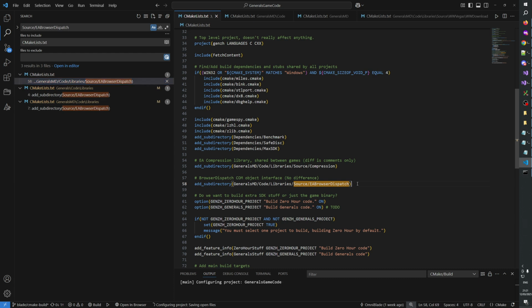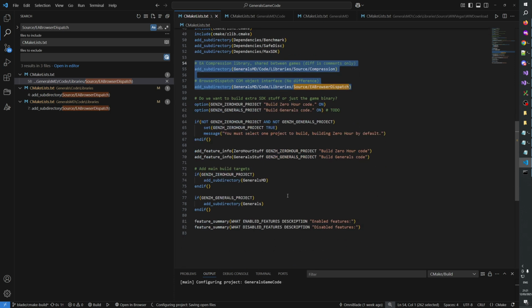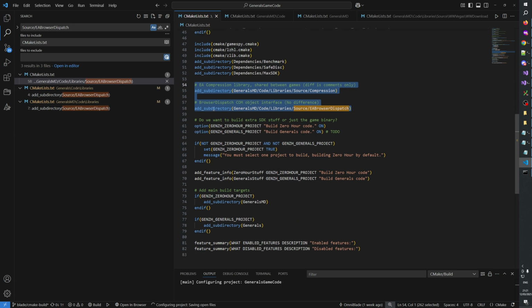Yeah. I don't know why it was done like this, because it's added even before we get to this here. Maybe the idea was that we can build either target and then we need both of these.